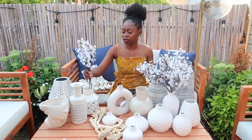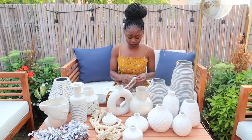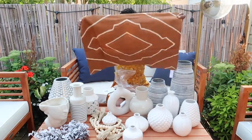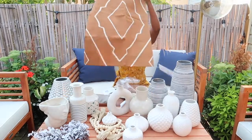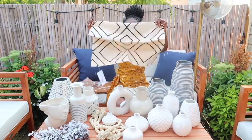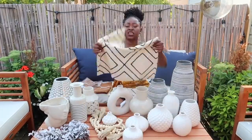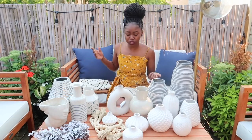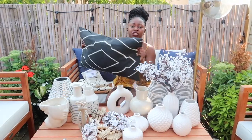I also got some pillow covers from H&M Home. They are really good material and great prices — don't sleep on H&M Home. I love this one; the pattern is very, very nice and the texture is also great. I'm going to do a video of me redecorating my living room as well. These pillow covers were $6 each, which is a freaking steal because pillow covers can cost a lot. Really good material, which I love.